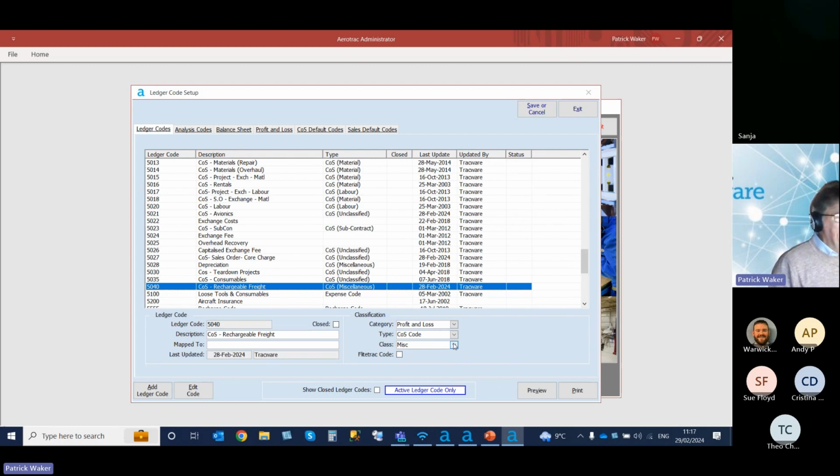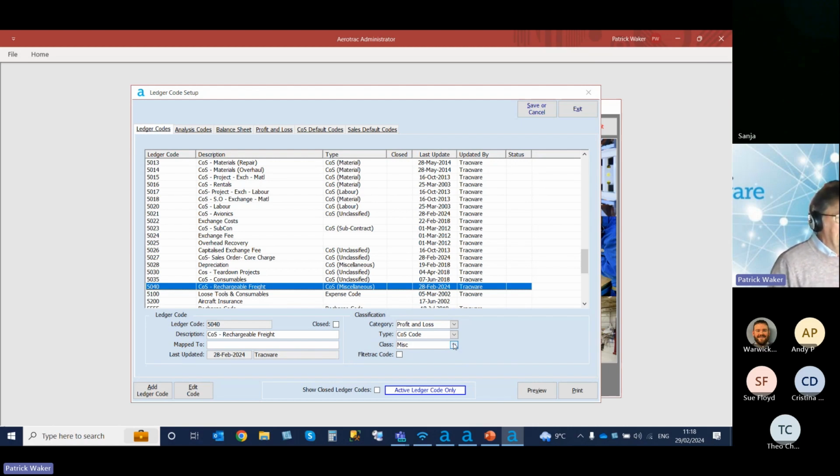And that's one of the major differences, I would say, between an expense code and a cost of sales code. With an expense code, you can take an invoice and you can post it directly to an expense code. You cannot do that with a cost of sales code. In a cost of sales code, you have the option to take the invoice and point it at a project or point it at a sales order. And what that will do is it'll transfer it from there to work in progress. And from there, it then moves on to cost of sales, but only at the point at which you generate the revenue that would otherwise net it off.